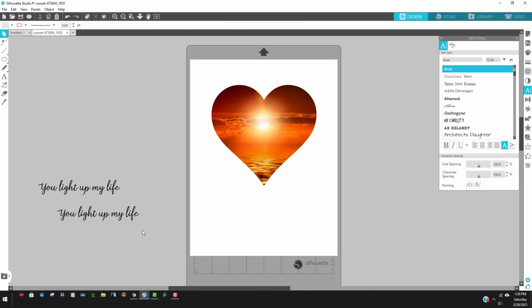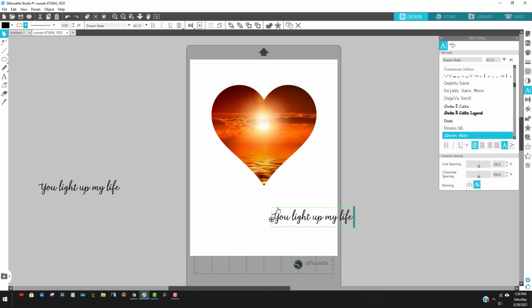There we go. All right. So that might be good. So now what I can do is this. I can double click on this and I get the text editing back. Notice there's this little four-headed arrow here. I can bring this thing up to my heart and it's going to follow it wherever I go, right? Like that. Okay, but I don't want it to be upside down.